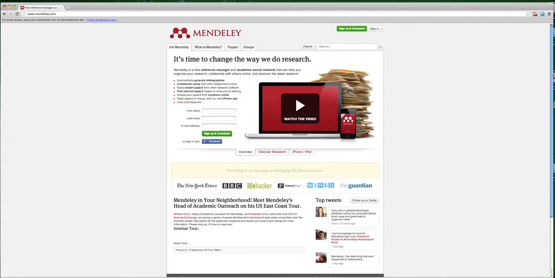Mendeley is a free online reference management tool that provides quite a viable alternative to more expensive options such as EndNote and Reference Manager to allow you to save and store references for a project, for a piece of work or an assignment, or just as a tool for collecting academic content that's of interest to you and organising it all in one place. It also allows you to do things like produce bibliographies and insert references into documents and so on. It's completely free.